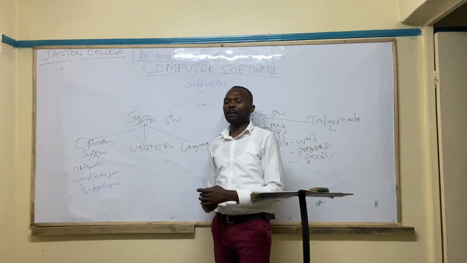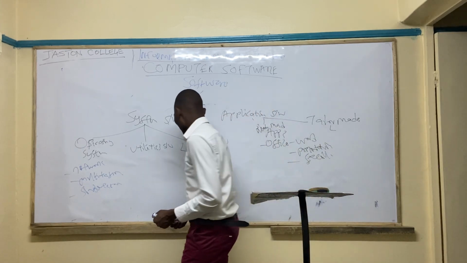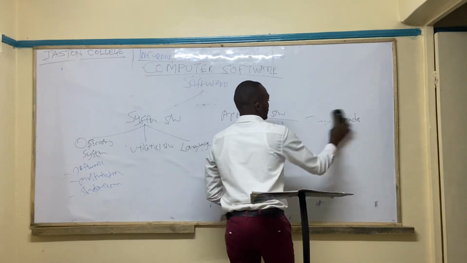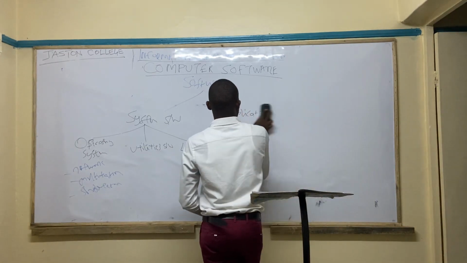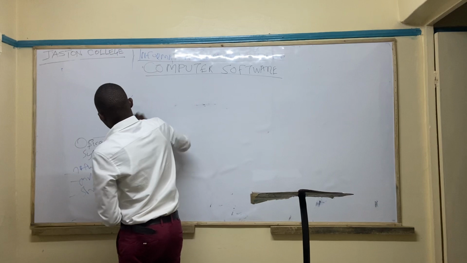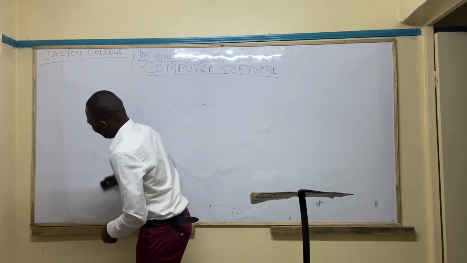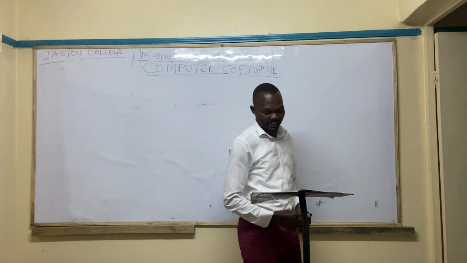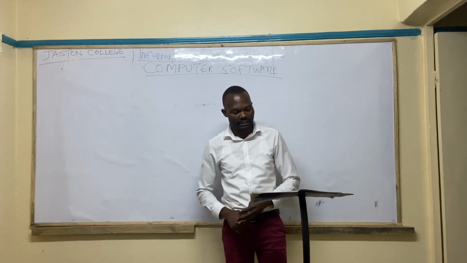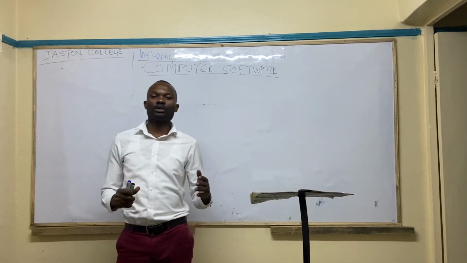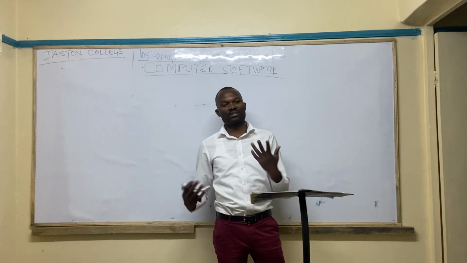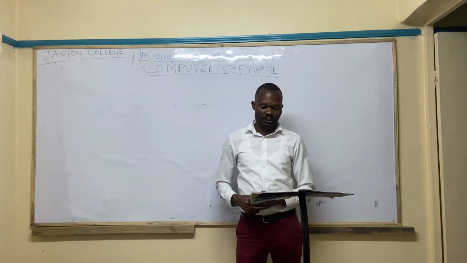So what are the functions of operating systems? Allow me to erase this, ladies and gentlemen. I know you have already taken what you wanted. Check your brains and tell us what the functions of operating systems are. Number one, to schedule work and jobs, to start machines. Number two, accountability and error reporting. Number three, logging in and logging out. Then we also go to advantages of utility software.